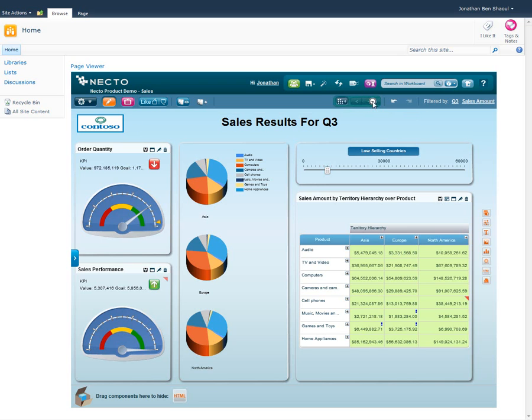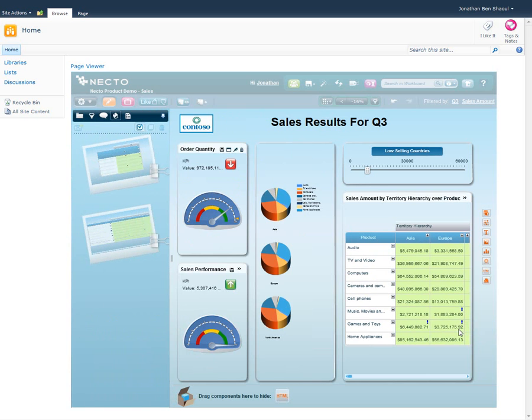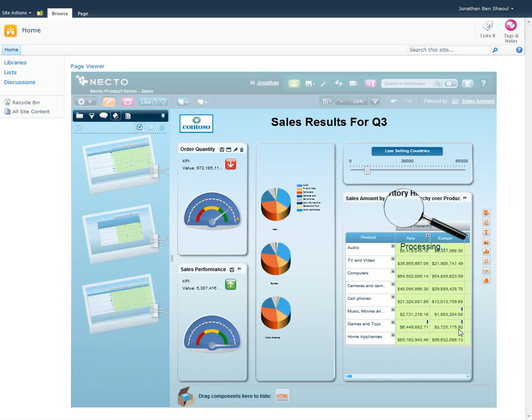But let's see again what Necto discovers. Let's click here on the one-click insight. We can see a lot of exceptions highlighted. Let's again increase the threshold to focus on the more serious problems we have. When we do that, we see again that North America is left standing, and again, music, movies, and audiobooks is selected. This time, let's click on cause and effect. When we click on cause and effect, Necto will try to suggest to us reasons for the drop in sales by utilizing a root cause algorithm, which provides us with different options for the decrease in sales.